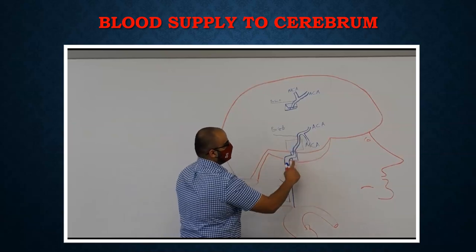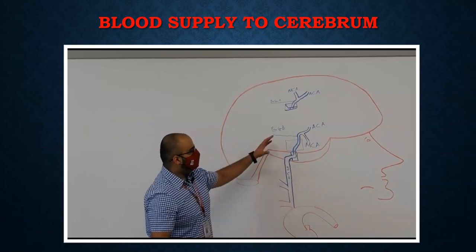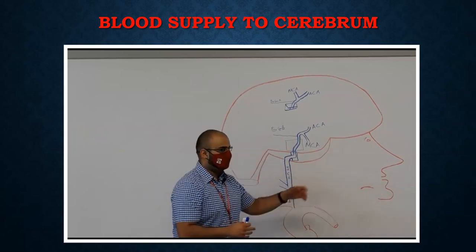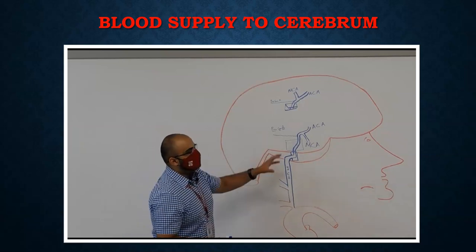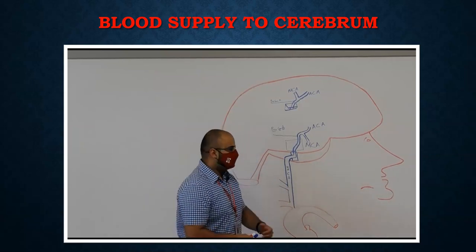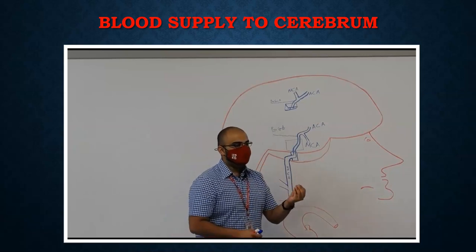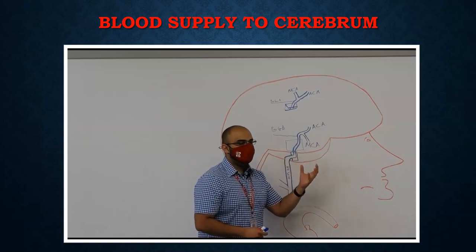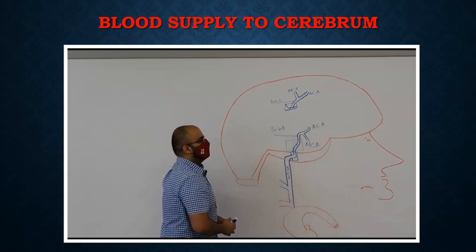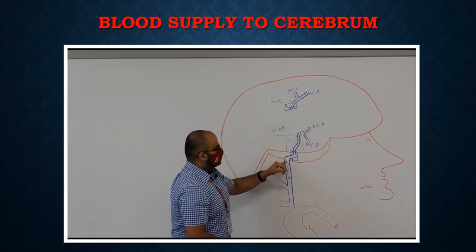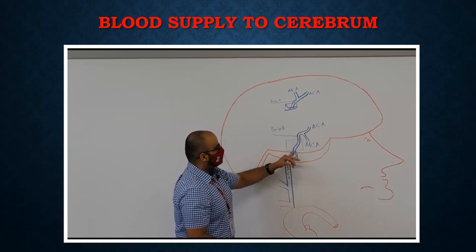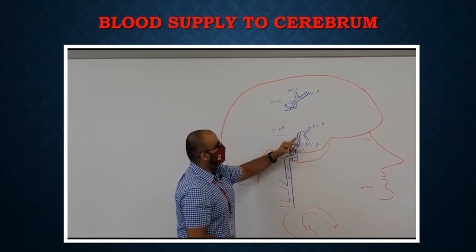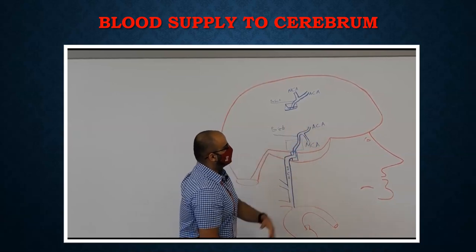It exits from the top. And always remember, all the major arteries form a circle of Willis, which we will discuss further in the next video. They are present in the subarachnoid space. So these arteries pierce through the dura mater and arachnoid mater and appear in the subarachnoid space. So the internal carotid artery enters through the carotid canal, exits from the foramen lacerum, enters the cavernous sinus, and exits from the top into the subarachnoid space.